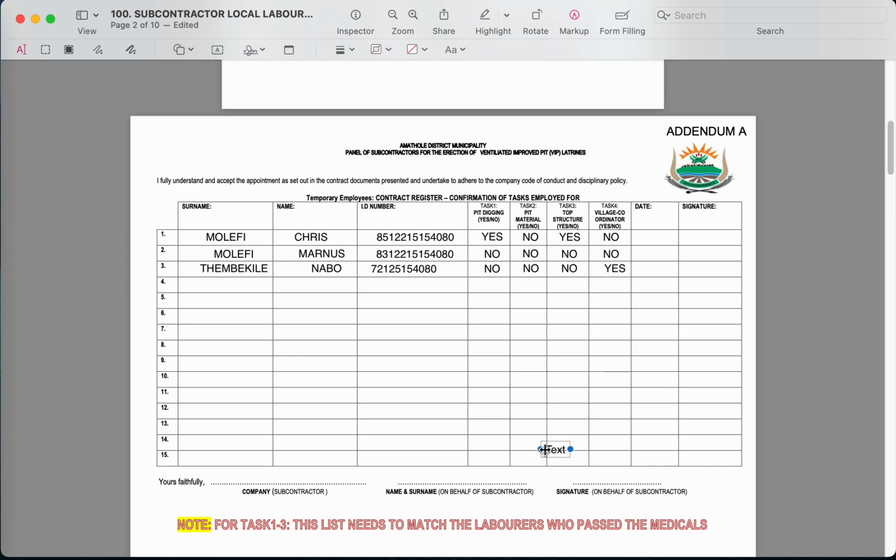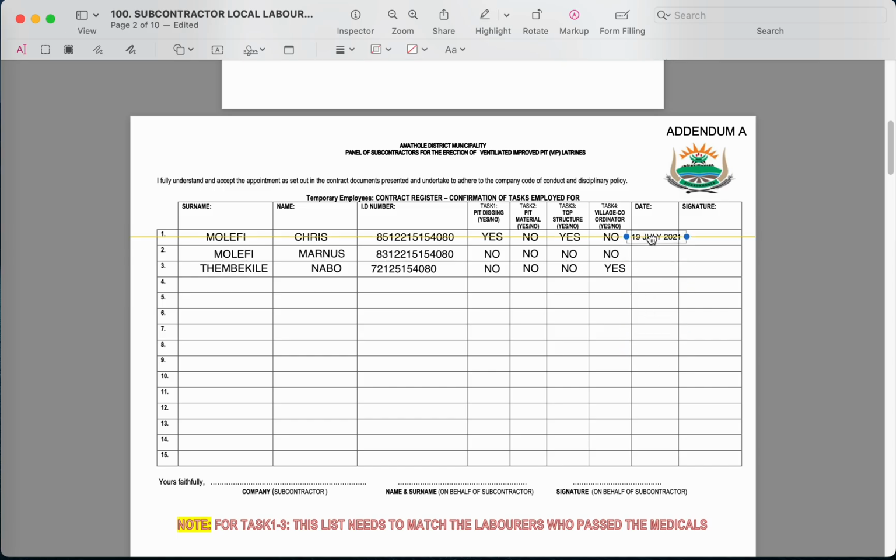And then we come this side, whereby all the employees need to sign. So we write the date on which the employees did the signature. Let's say, for example, they did the medicals on the 19th of July 2024. That is a bit bigger, but we will see what we can do so that it can fit properly in our block here. We will just decrease the size, but obviously with the handwriting it will be beautiful and readable.